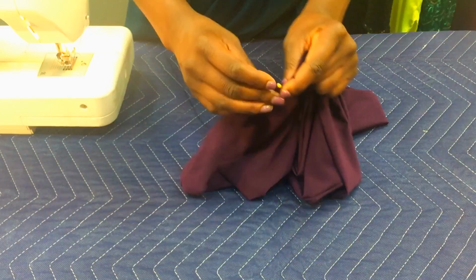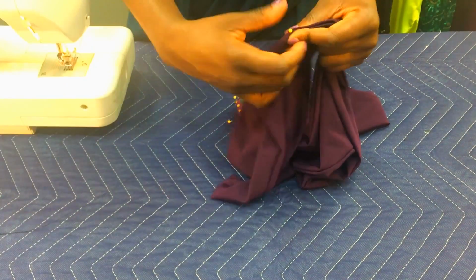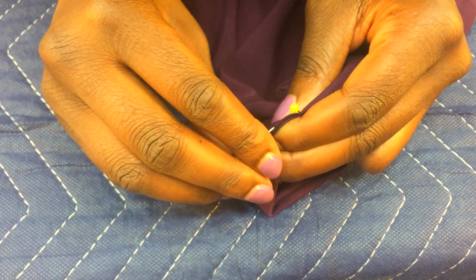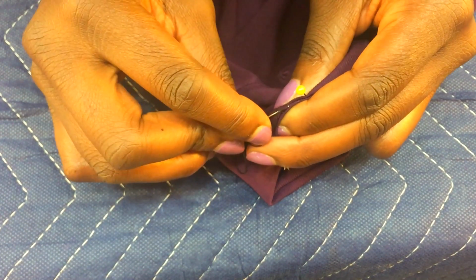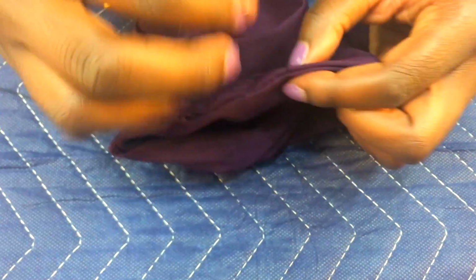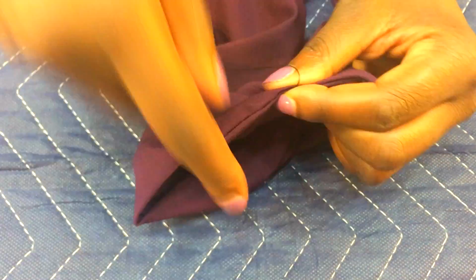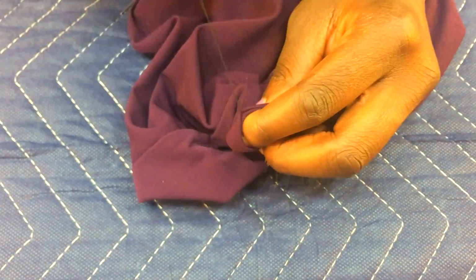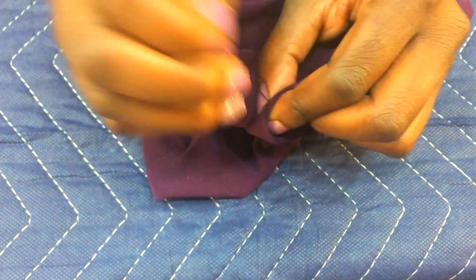So next, you're going to do a blind stitch on the edges to close the opening. Take a look at my last video if you need a reminder on how to blind stitch. But basically, you'll just be taking your needle back and forth without going through the fabric all the way. After you're done, double stitch over itself to finish it off.